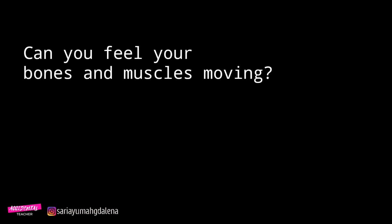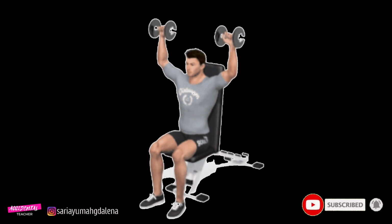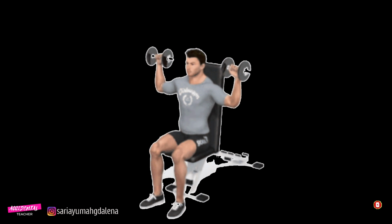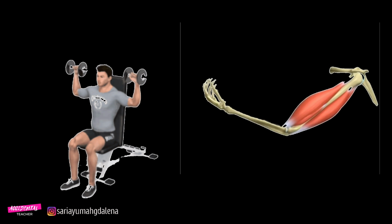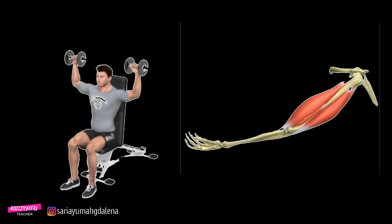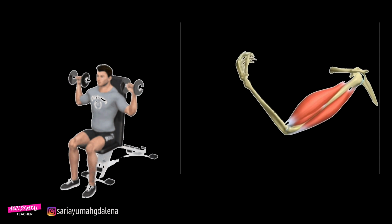Can you feel your bones and muscles are moving? Our bones can move when our muscles contract and relax. When a muscle contracts, it pulls the bone it is attached to into position. When the muscle relaxes, the bone returns to its original position.